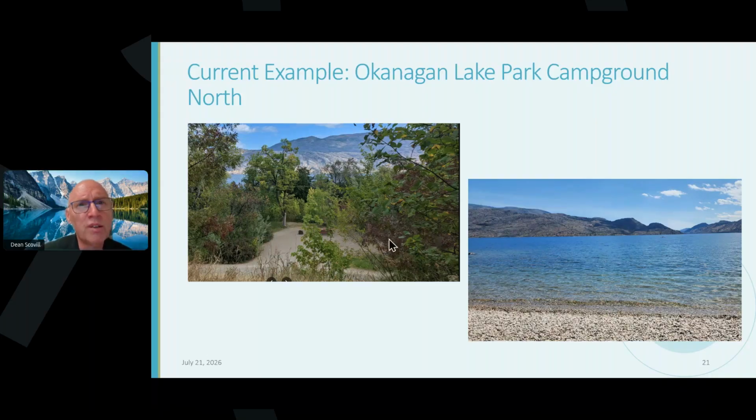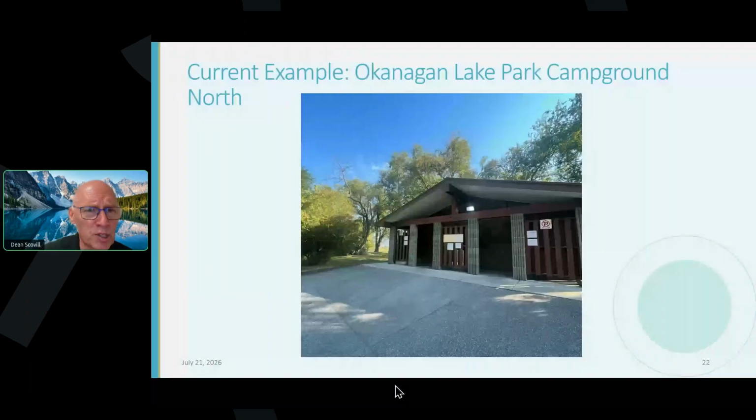It's gorgeous. Unfortunately, I hate to show you this photo right here. This is a new structure they built, and it's a great asset. They've added showers here, so they've got a couple of showers for 80 campsites. It's better than nothing, and they're warm showers. They've got a propane tank that heats this, and it's awesome.